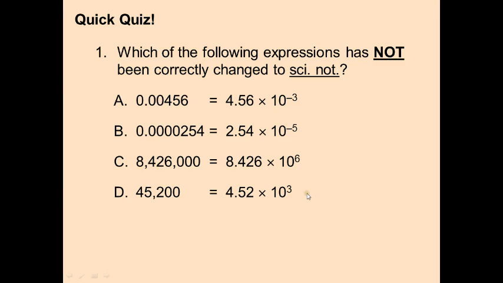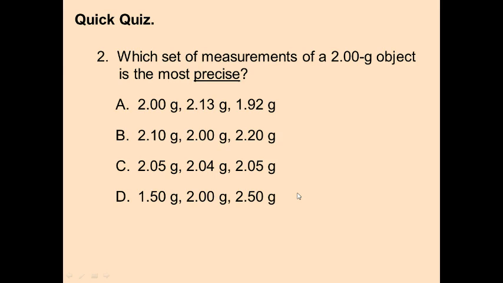So this is correct. So by process of elimination, we have to eliminate D, but why exactly is this incorrect? Well, if you move the decimal place, you would move it 1, 2, 3, 4 to get to the right spot, but this one only says 3. So that is why it's incorrect.